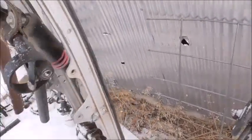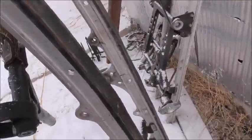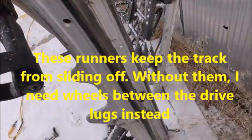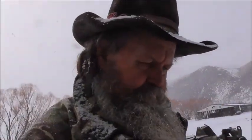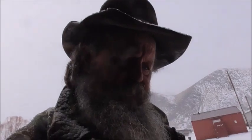The way a snowmobile works is they run on these runners here, and I had to do away with that because half of the reason for having this thing is that you can go on bare dirt or snow, and right now it's snowing. It looks like it's going to put down some. Earlier it was raining this morning, and what happens is you end up with a quarter mile or so stretch with no snow at all and just bare dirt, and then you end up with a foot or more of snow again. And the snowmobile I have, it just doesn't work because of that.